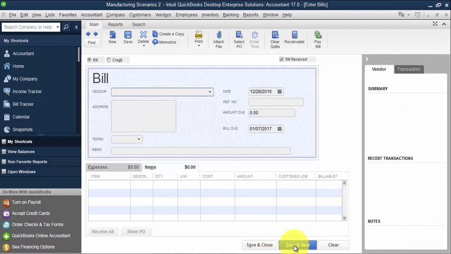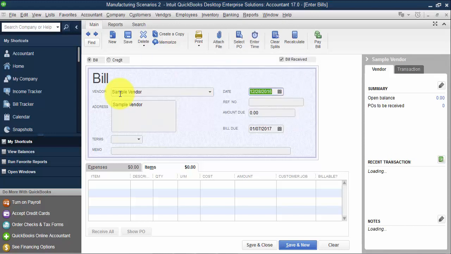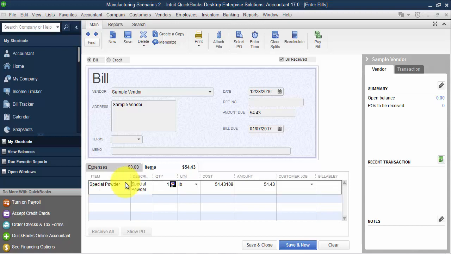And we'll do a second bill. Now I'm going to enter a bill for our inventory items, and I'm just going to go to sample vendor. Now, normally you don't buy all your components from the same vendor, but I'm entering them all in one bill just to get them in the system for now. So I'm going to put in special powder, and we buy 800 pounds. Remember, we had that unit of measure conversion, and it's going to be for $40,000.